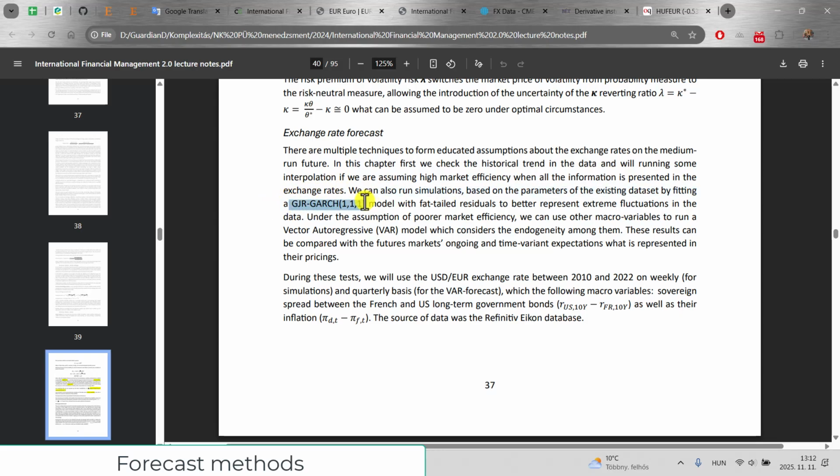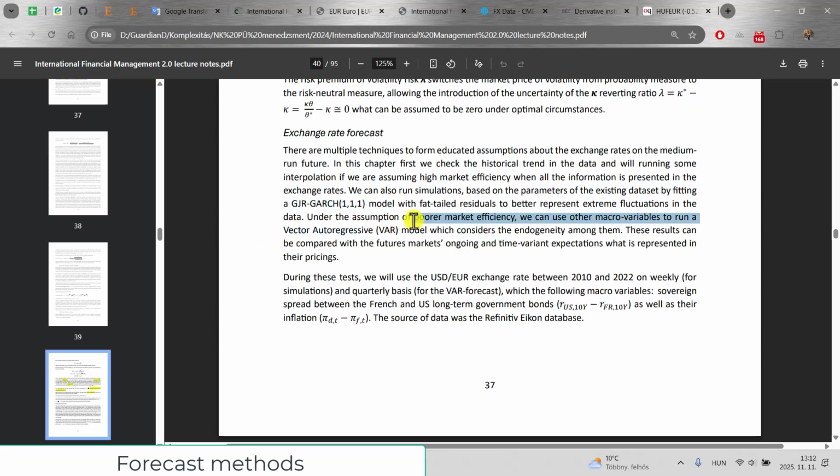We will do GARCH model simulation, because in this case we can see that, okay, if we are defining parameters for a volatility model, and then we are just estimating 100 runs of these models, then what can be the possible change in the exchange rate 1 year ahead, and after that for 5 years ahead. So this can be useful because it can be a good stress test for the business plan.